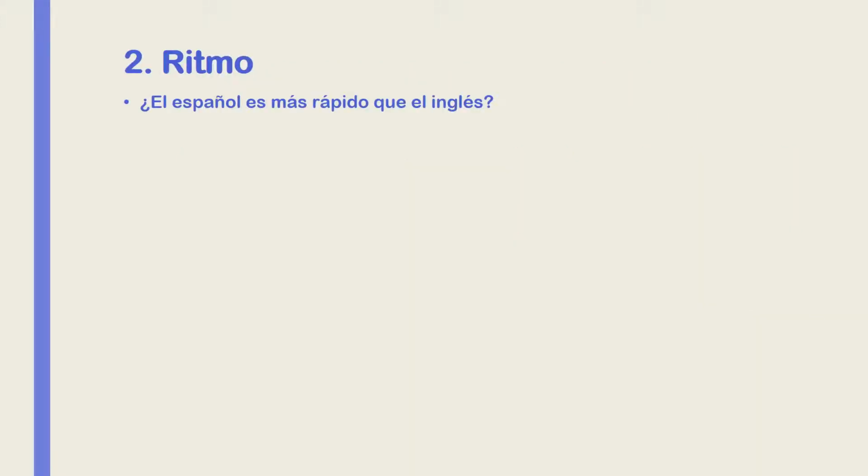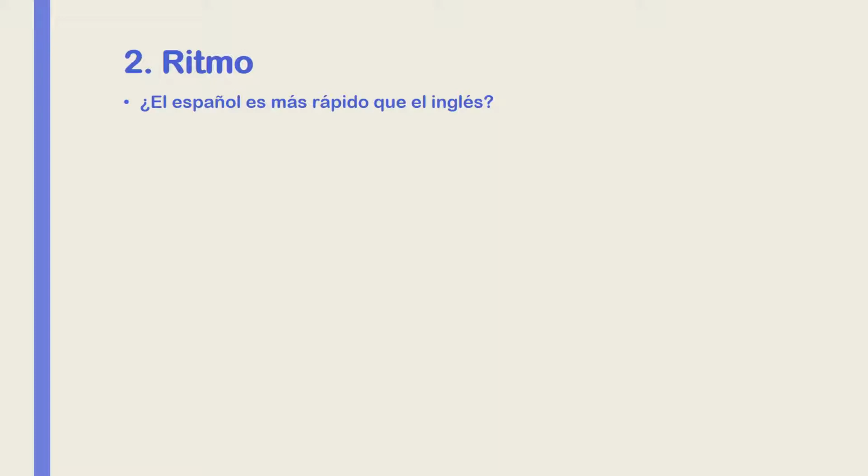All right, número 1, énfasis. Número 2, ritmo. El español es más rápido que el inglés. Have you ever heard that? Have you ever said that? Spanish is faster than English. Oh my gosh, Spanish speakers speak so quickly, I can't understand them. Well, guess what? That is not true. Some Spanish speakers speak quickly, some don't. Just like with any language.